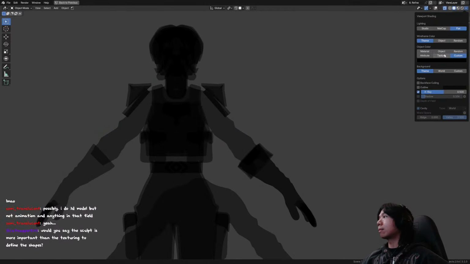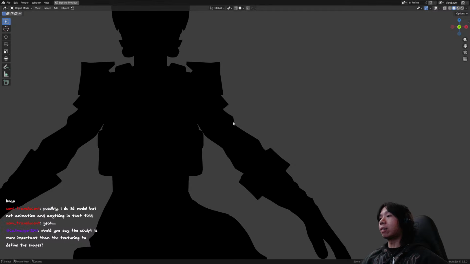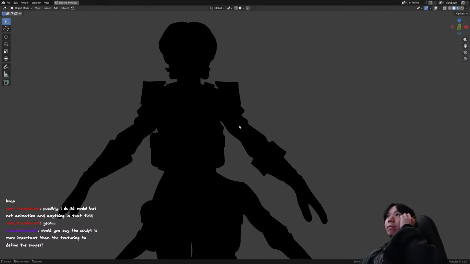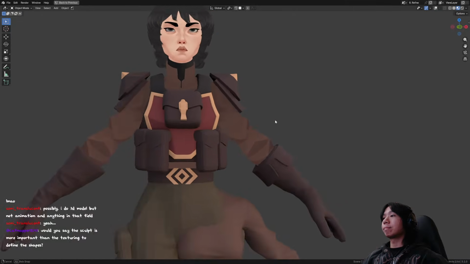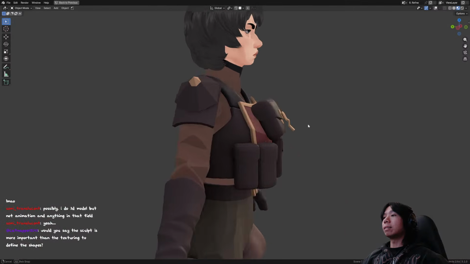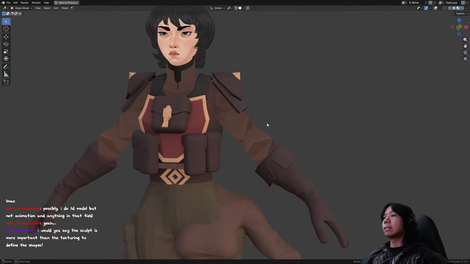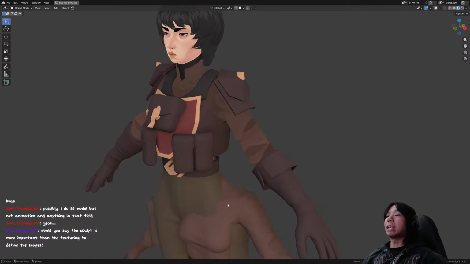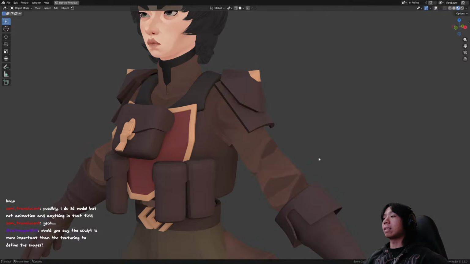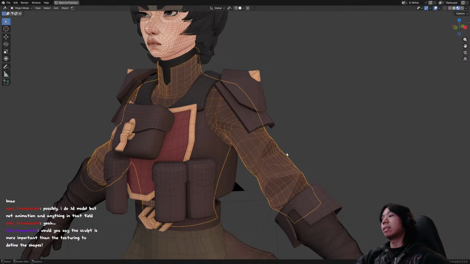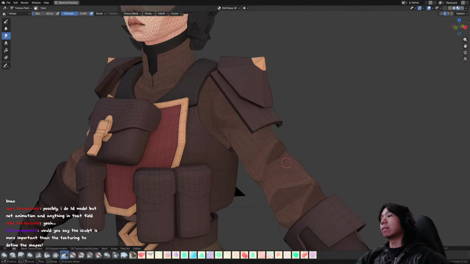Like all of this, you cannot fake it with textures, right? But if you're talking surface deformations, like these folds, right? They're both equally important. I'll say that. I don't know if it's a cop-out, but I think that's just the way it is. You cannot leave one out or the other.